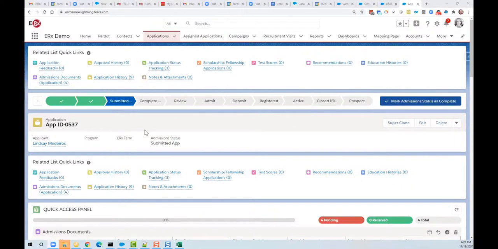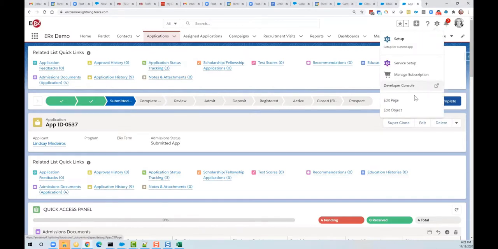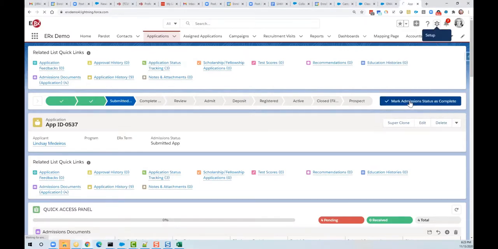So continuing our theme of Lightning page layouts, let's start with an application record page. This is an ERX application, and let's look at the different elements on this page and some different things we can do to further customize it. Again, as a reminder, if I want to edit this page directly, I go to Setup, and I go to Edit Page.